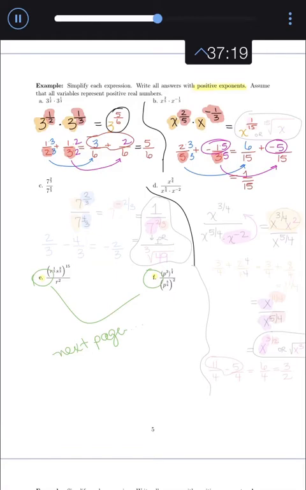Now, I do want to point out that you can, if you want, rewrite this. Remember, whatever's on the denominator of your fractional exponent is your root, so this can be rewritten as a 15th root of x to the, well, the exponent here is just a first, so it'd be x to the first power, which is just an x. So we can write this as x to the 1 over 15, or we can rewrite it as the 15th root of just x. Either one of these are fine. They are actually equivalent answers. Let's look at problem number C.